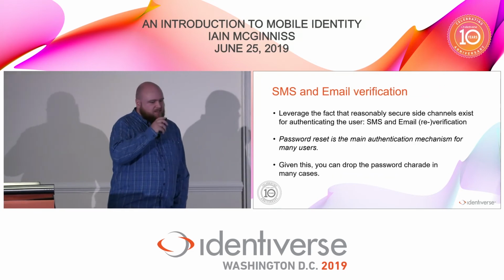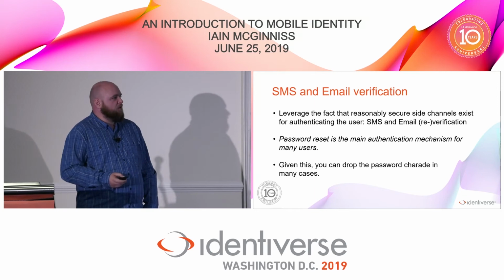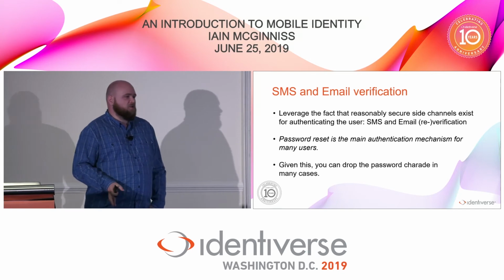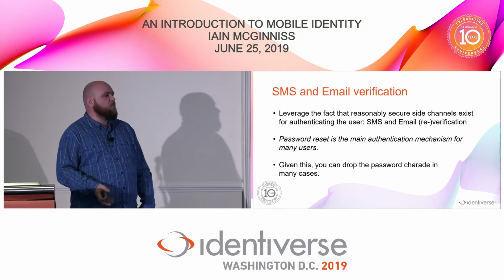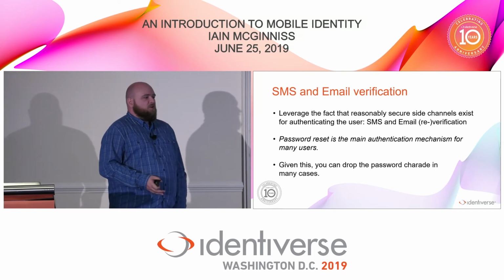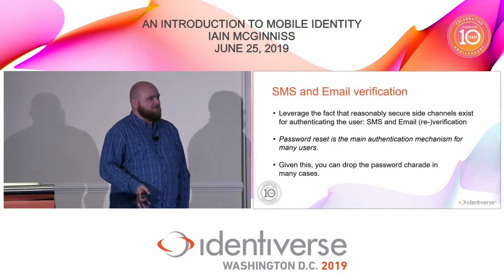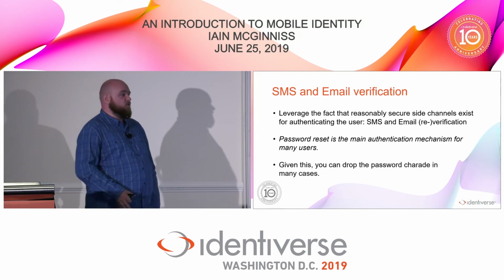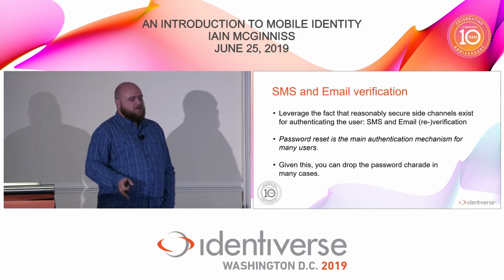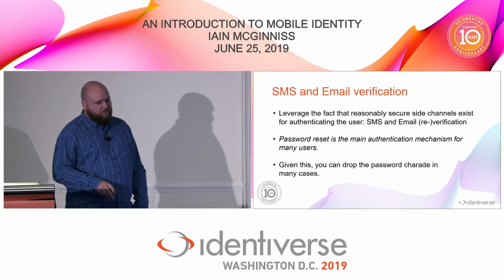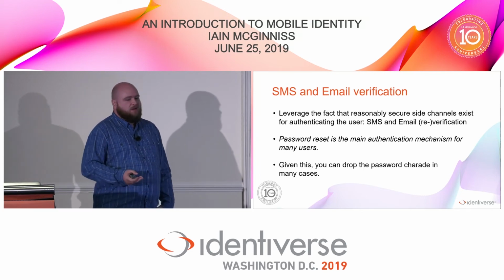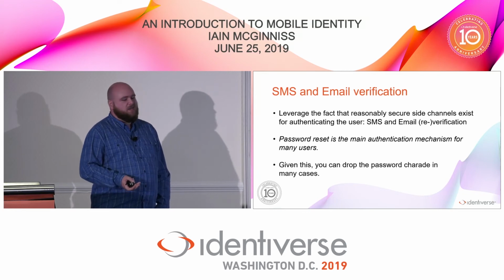Okay, so SMS is probably the defining difference for mobile devices from desktop authentication. So you have these reasonably secure side channels. There are a ton of issues with SMS and with the networks that transmit SMS that can be compromised. But generally, you're securing the user against the industrial scale phishing attacks that users commonly experience now. So if you at least have a way of checking that they still have access to a phone number that you've checked previously, that's through a side channel that your app has no method of interacting with, especially now that all those types of permissions have been locked down across both of the primary platforms that we use. So you can use SMS and even email verification as a mechanism to authenticate the user.